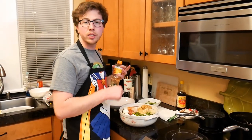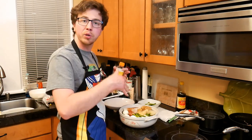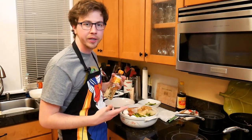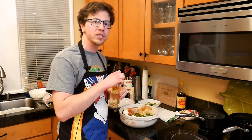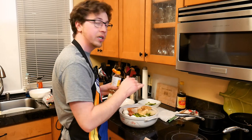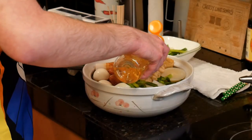We had a little too much broth, so we did have to reserve a little bit to the side. That's gonna be great, because as we eat it down and put more stuff in, we can add more broth to it. And then I'm gonna finish it off with some mirin. This is gonna give it that little bit of sweetness that it needs, and so we're just gonna give it 4 circles or so across all of the food items.